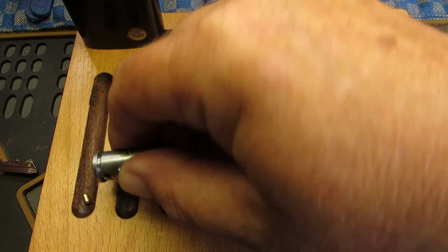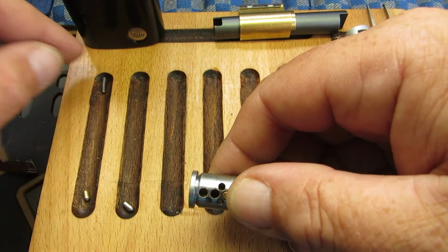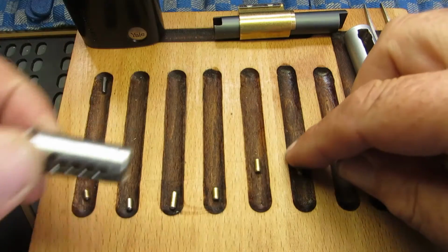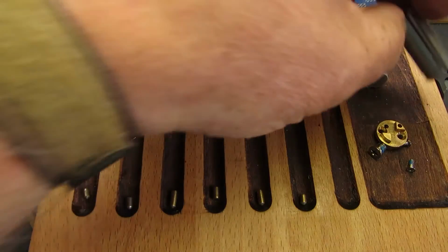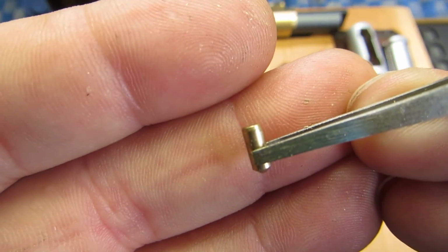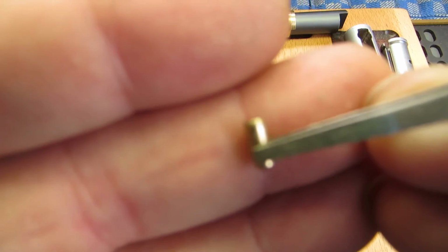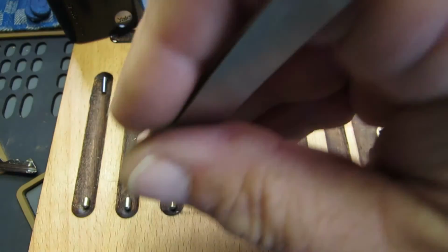We have a standard. We have another standard. Those anti-drill pins. Another standard. Another standard. And another standard. But looking at them, especially the large one, can we focus? They do seem to be chamfered on the top edge. Let me just have a... Yeah, there's definitely something going on the top edge of those pins. And it looks like we have one steel one there.